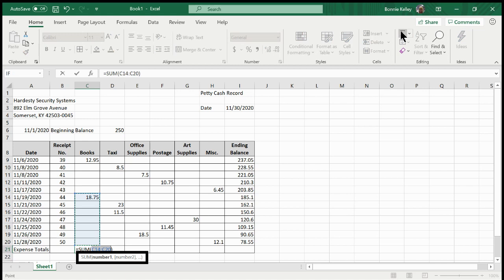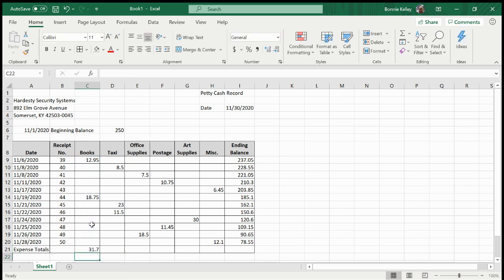I'm sure it is. And you'll notice that the range only picked up to over the 1875. I don't want that. I want to choose the range. I'm going to click in C9 and I'm then going to drag that down to C20 because that's the range I want to add. Anything in there, I'm adding. So I press enter. Good.